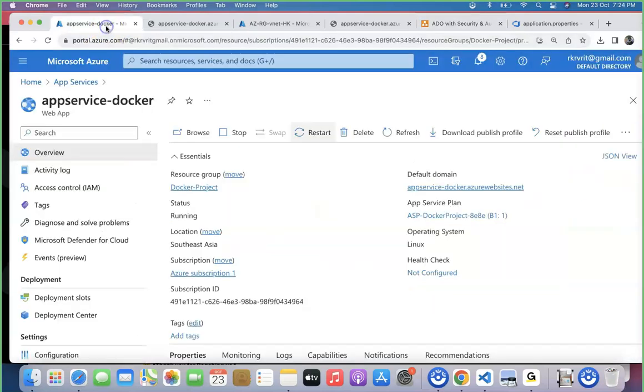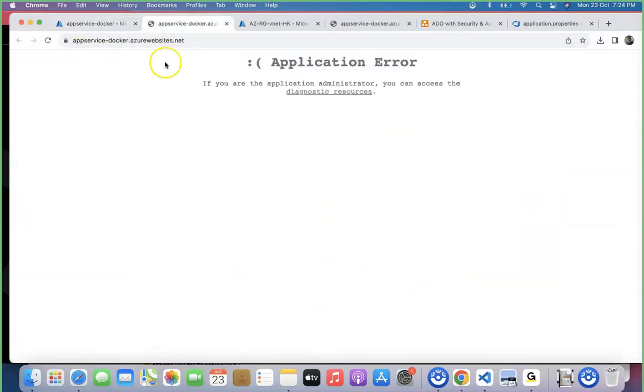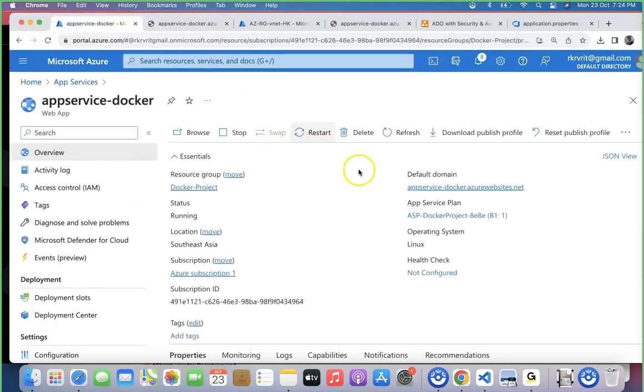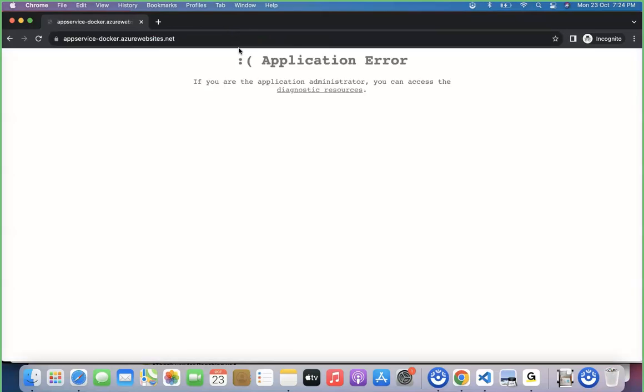We already restarted. Let's wait for a while and just go there, reload and check the live log. Okay, check the live log one more time. I think it got reloaded, seems to be. Just let me double check one more time, team. I think you also have the same thing, right? You just go there. I'm just going for the incognito window. Let me try on the incognito. Still I'm getting application error, team.